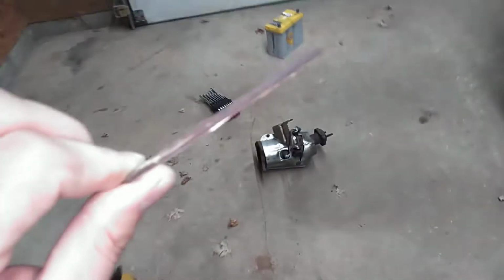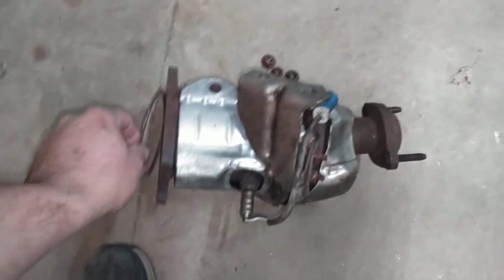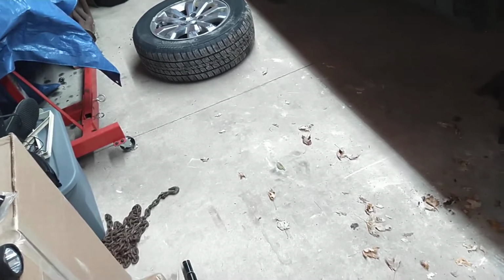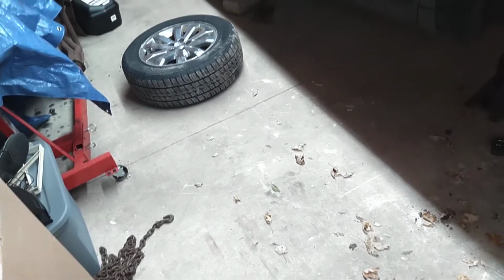Now, I went out and spent all this money. I need this gasket for this. I went out and spent a ton of money trying to buy all the parts. Not a ton of money. I think the axle was like $58 off of Rock Auto. The intermediate shaft was like $70, and the seal was, I think, like $20. A new PTU for this was just under $600.